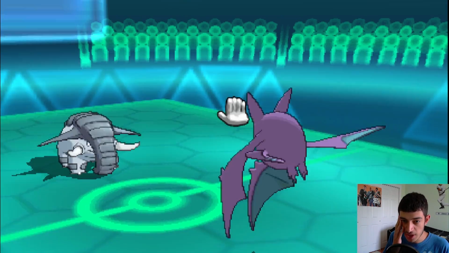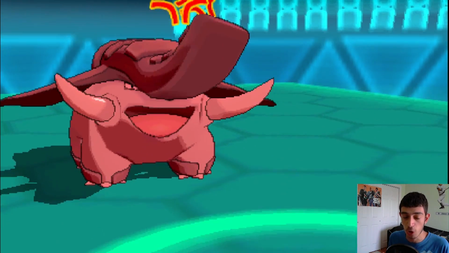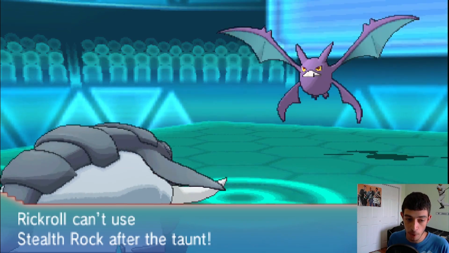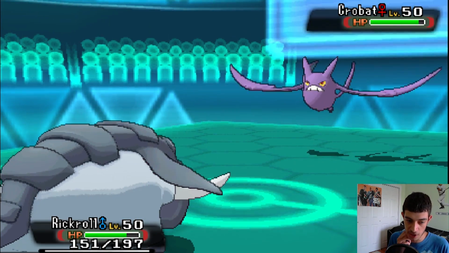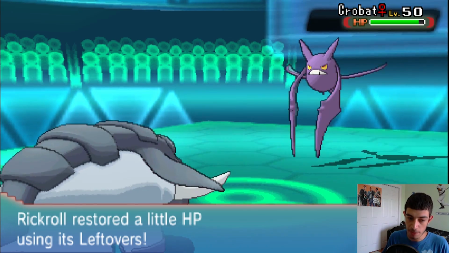So I actually decided to go for the Stealth Rock. He makes an amazing play and goes for the Taunt. Really nice play on my opponent's part. I was not expecting that at all. Most people don't even run Taunt on a Crobat. So really good props to my opponent there.